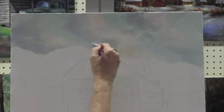But right up here against the buildings on each side is some very, very dark grass because it's in the shadows. So I'm going to pick up a little bit of Payne's Gray, touch medium, and maybe just a little bit of the Viridian or one of the greens, just a little bit. And then this can actually kind of look like little bushes in here. This is quite dark. That's almost too dark. Payne's Gray with just a little bit of the green. There we go, that's better.